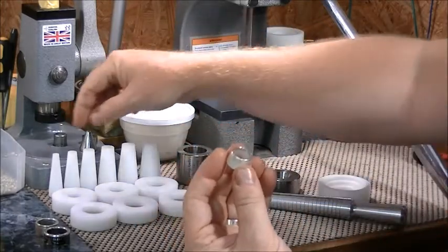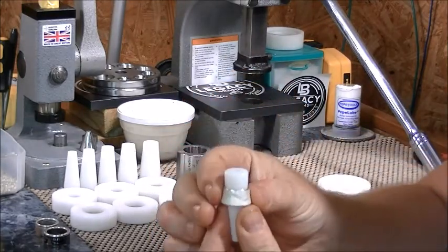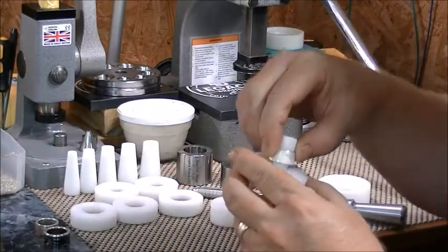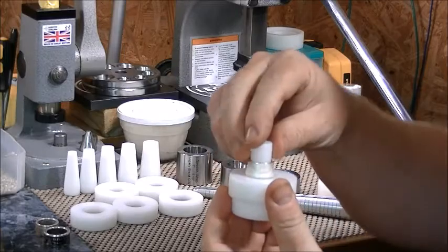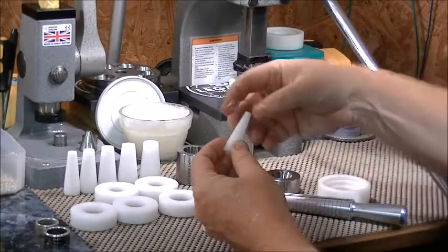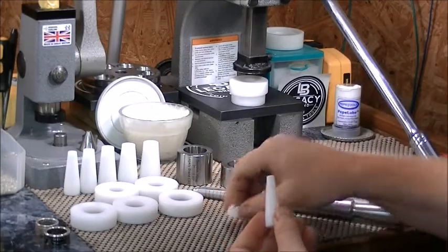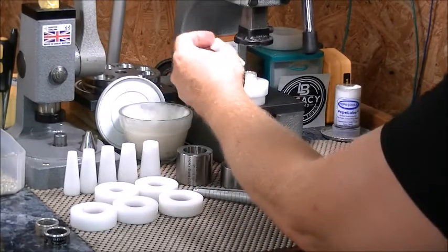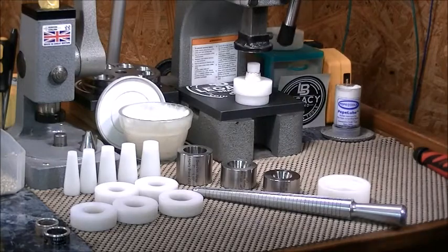Now it's time to choose your cone. Let's start with the smallest one here — it looks like it's just going to almost fit on this one. It does not go through there, so we're going to press this cone into this ring on the cut side. We're going to use the smallest lid that matches this cone. Place it on the stand and put it on the press after I lubricate this cone with coconut oil. Lubricate your cone with coconut oil, then place your ring on your stand with the reed down. Place your cone inside. Make sure you're going to clear down below, whether you have the spacer below or a hole in your plate.